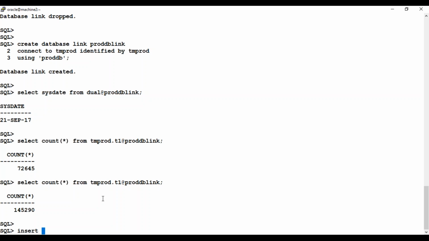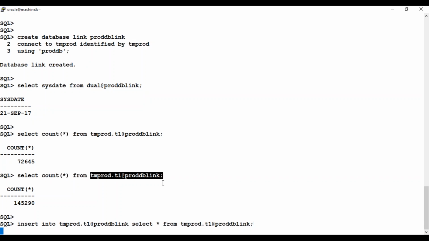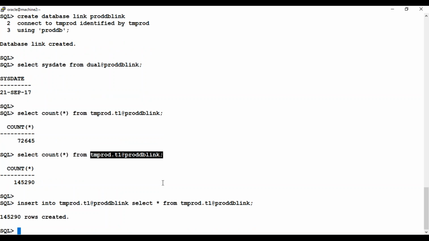For example, you can say insert into tmprod.t1 @ this prod db link, select star from this. So which means by sitting in the DevDB database, you are remotely inserting the data into your table.